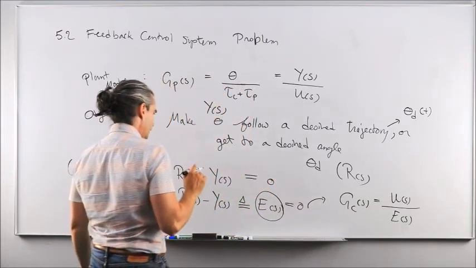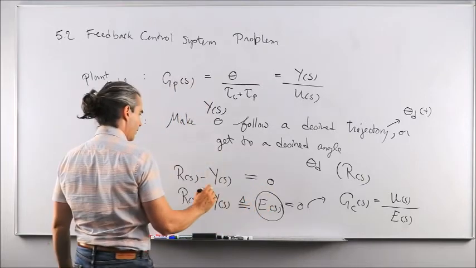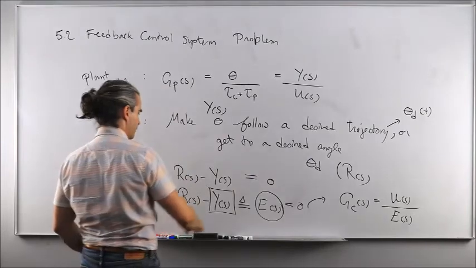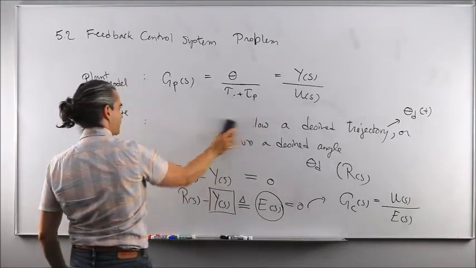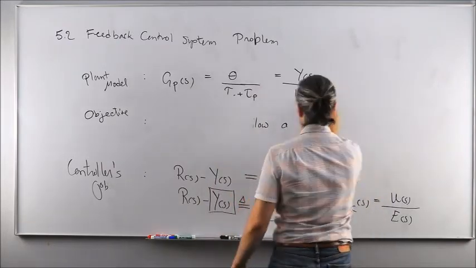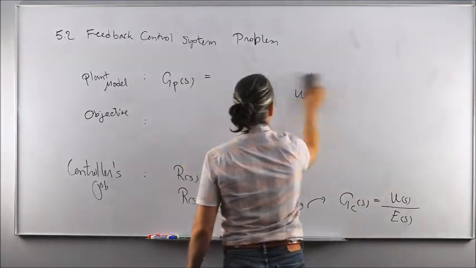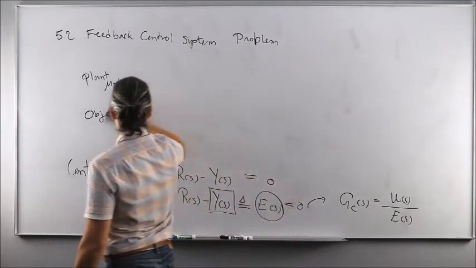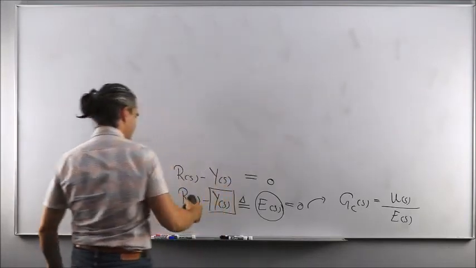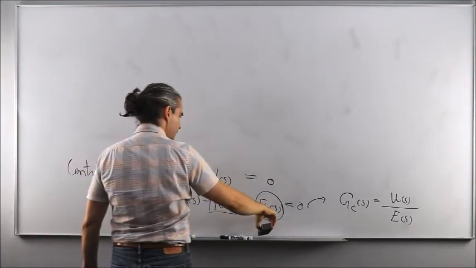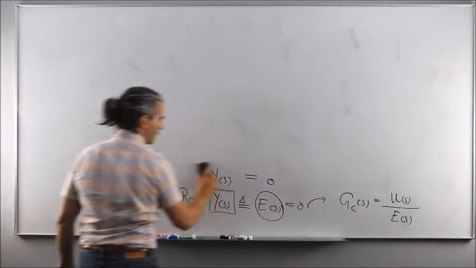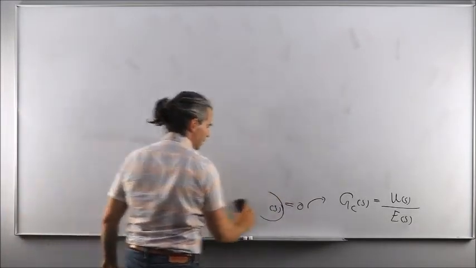But to know this implies that we know the current output of the system, or the current angle of our spacecraft about one axis. So how can we do that? Or how can we ensure that the onboard controller has that information available to itself, such that it is then able to figure out what it needs to perform the control action? Well, in practice, this is obtained through sensors.